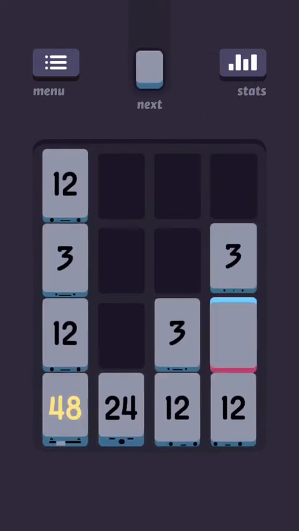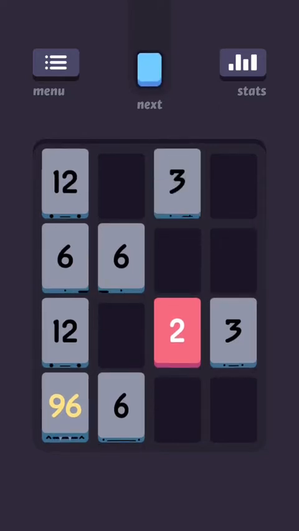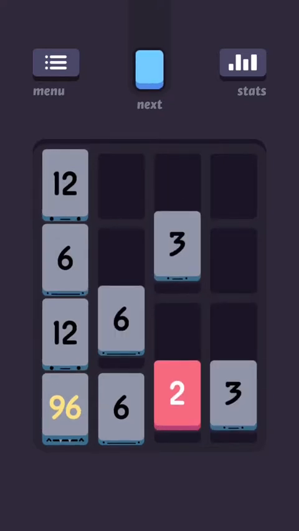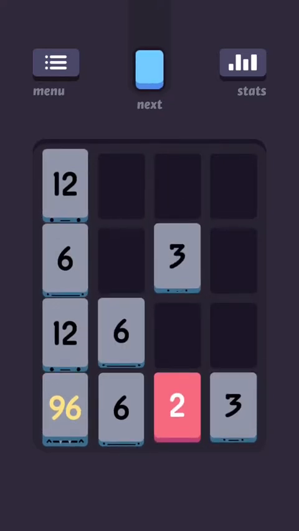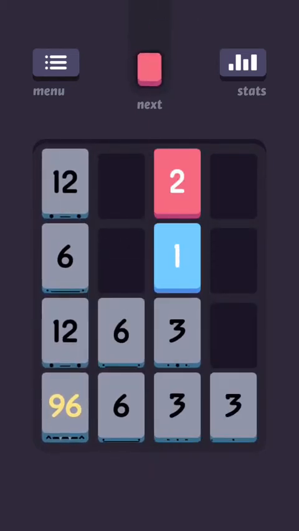All right, so sometimes it gets a little boring because you keep pulling down every single time. So now I'm up to 96. Now, question, where do I want this blue to come in? You'll see if I pull down, it's probably going to be blocked off from that 2 by other tiles. So what I'm going to want to do is pull up here and then just pull back down.